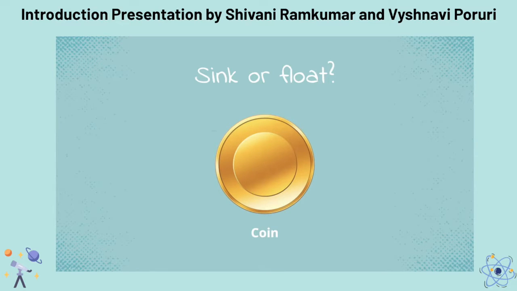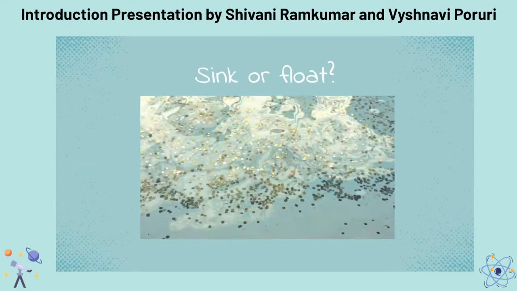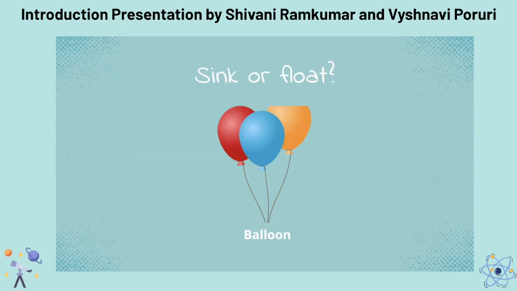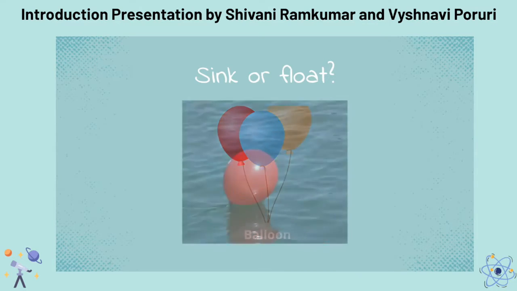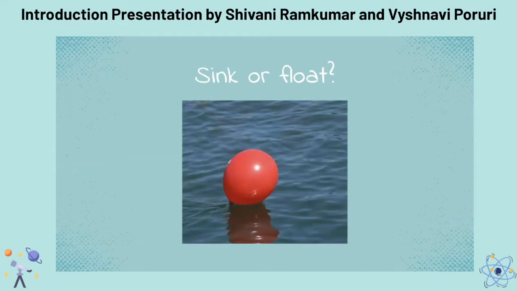So here we have a coin. Do you guys know whether it will sink or float? Well, if you have ever put a coin into a fountain, the coin will sink to the bottom of the well. This is because the coin has a greater density than the water. On to the next question. So now we have balloons. Will it sink like the coin in the water, or will it float? Well, it'll actually float because it is less dense than the water because it's filled with air, which has a lower density.